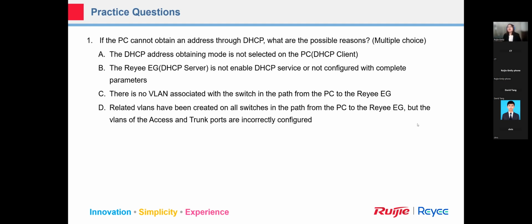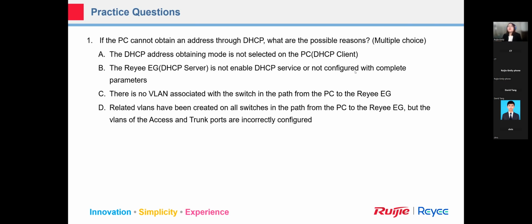If you cannot get an IP address through DHCP, we can divide the whole process into 3 parts. One is whether your DHCP client configuration is ready or not, right? Because about your client, you have to choose a way to become DHCP. Then it will send out the DHCP message to ask the server to give us the reply. So this is option A. The second one, who can assign the IP address? This is the configuration of your DHCP server. So you also have to check your DHCP server, whether the DHCP server is enabled or not.